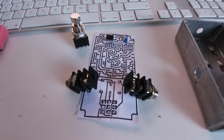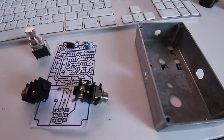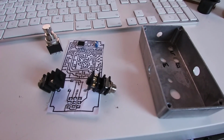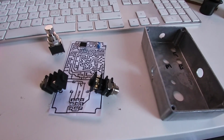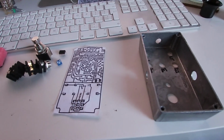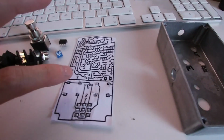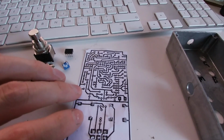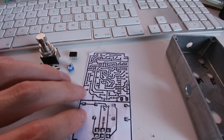I'm going to etch this on some copper and try to make a real circuit, and a real pedal really, not a Vero board pedal, believe it or not. So I've got a few things that I need to do for this. I need to get maybe a 0.8 of a millimeter drill bit to drill these tiny little holes. I've got a Dremel sort of drill that I can do that with, but these little drill bits have a tendency to snap very easily.